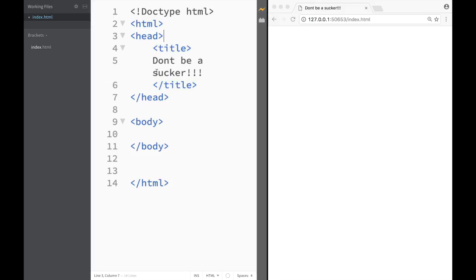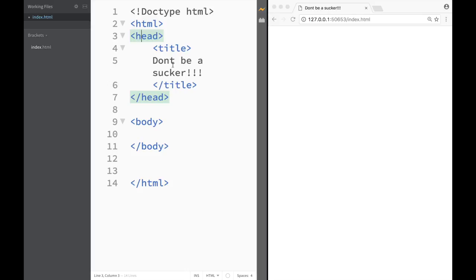So another thing that I would want you to realize is that every time you're working in HTML, you want to sandwich the tags in between. So let's say I wanted my title tags to appear within the head element. I need to place them within these tags, within the head tags. I cannot just willy-nilly start putting one title tag over here and the other one somewhere in between the head and the body. It's not going to work. If you want to add something to the body or the head, the tags need to be created within that element that you want to work in.